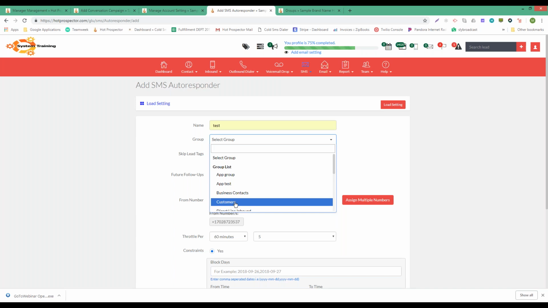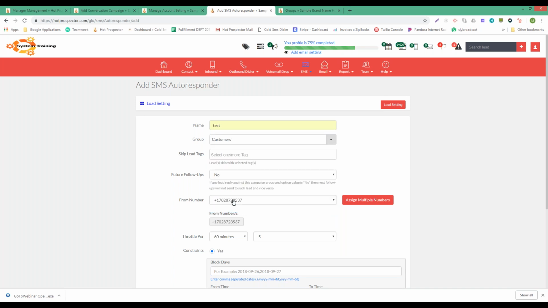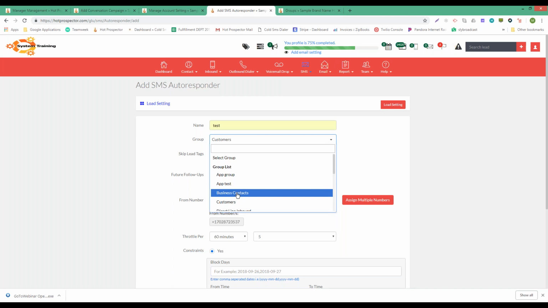So for any kind of live leads that you're working on, or messaging cadences that you want to go out, this is what you'll want to use. It's something that's set up to go, it's a drip campaign. So you're going to connect it to a group, obviously something that would be connected to the campaign. A lot of times you'll connect these to voicemails and emails if you want it to be comprehensive and have all of these different elements to it.